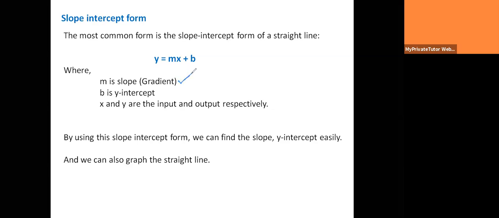And that's it. B is the y-intercept. See, I used b here by mistake. I mean, it's not a mistake though. Some countries use b, some countries use c. It depends on the origin, so you can use whichever. Both are the same. B and c are the y-intercept. I hope you're able to follow me, guys, and let's go to the next one.